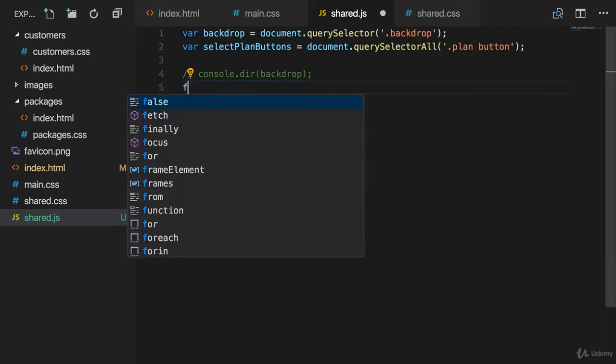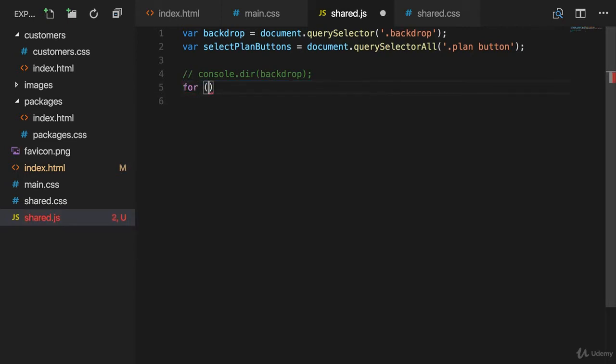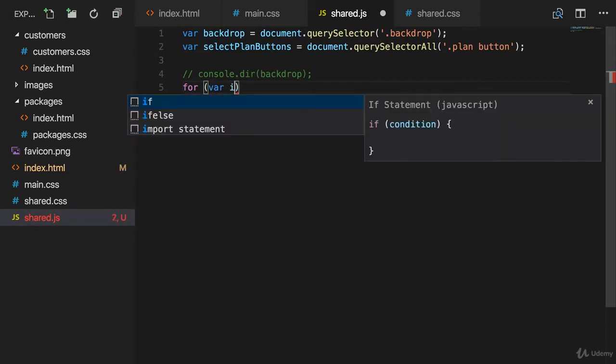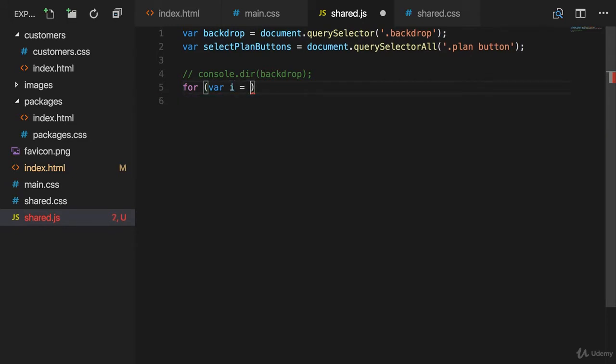Now for that, we can use a for loop. Now that is just a construct in JavaScript which allows us to repeat code. And we need to pass 3 arguments to that for loop here. The first is an iteration variable, a temporary variable which we use to keep track of how often we executed the loop and how often we still have to execute it. And typically you use i here for iteration, but you can name this whatever you want. And we set an initial value of 0.